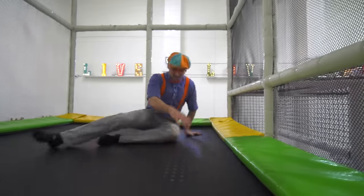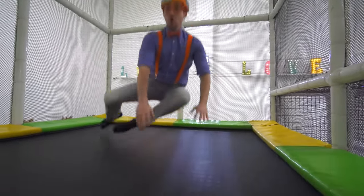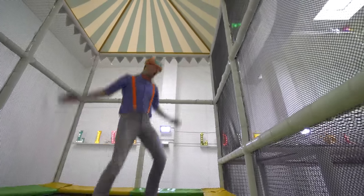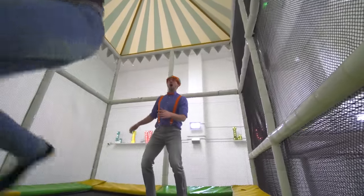Wow. See this? This is a trampoline. Whee! You can jump on it. Whee! Look, I'm jumping! Whoa! Whoa! Blippi! Whoa!